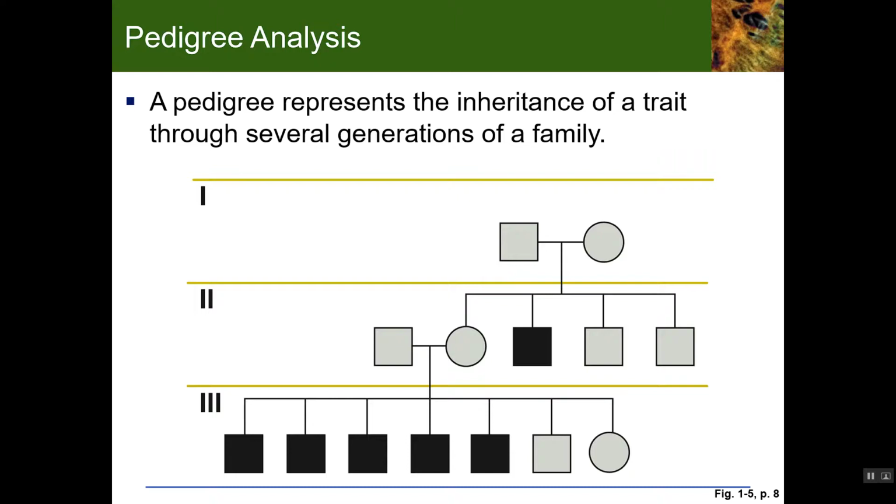Now you can see in the second generation you have 1 darkened black box. That means that that person has the particular trait in question, whatever one you're looking at. But the brothers and the sister did not. Now the sister, when she mated with the male in generation 2 and produced the 6 male offspring and 1 female offspring, you could see that 5 of the males were affected by this particular trait. 1 male was not, and 1 female was not. So that's kind of what a pedigree does. It allows us to see how traits get passed from one generation to the next and through whom they get passed.